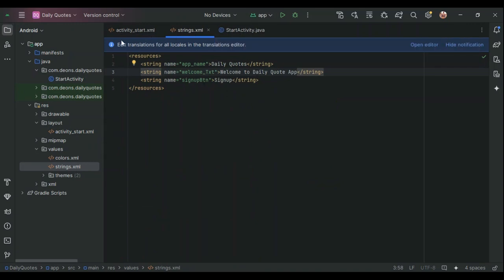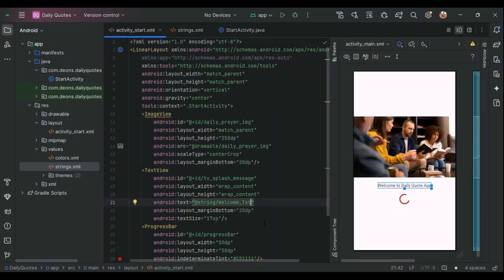So now we have all our layouts set up. The next thing I want to do is, since we are going to have an animation for this startup page, that is the splash screen, create an animation file so that I'll be able to apply the animation I need to my page. All right, so how do we go about that?